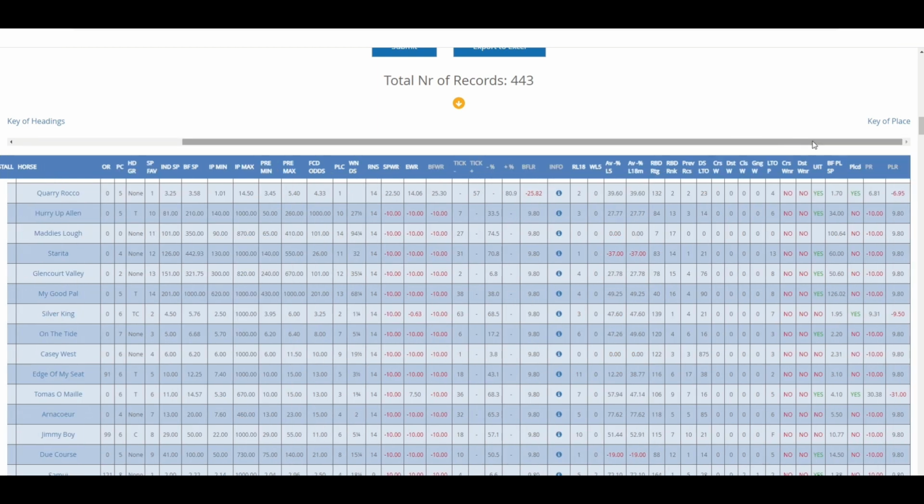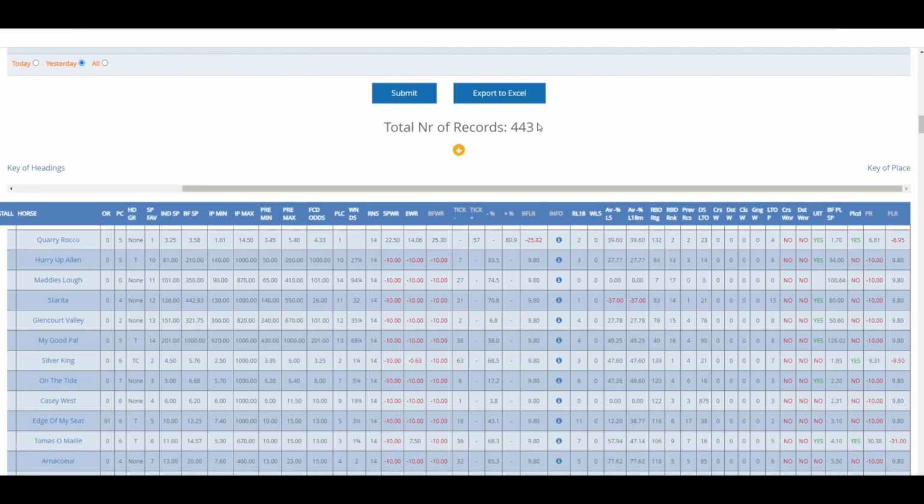Now, like I said, for those of you not yet familiar or who haven't seen the video, anything to the right of this info column, which was the previous end column, are new features that we've added in. So we've promised not to interrupt the order of the columns. Anything new will be added to the right hand side, and that's the same for the export to Excel. It's in the same format.